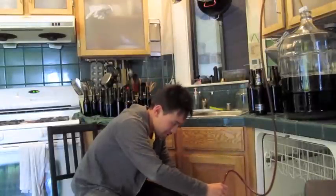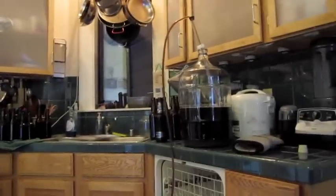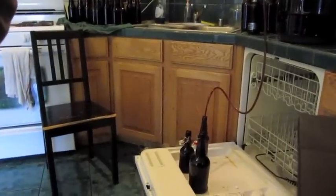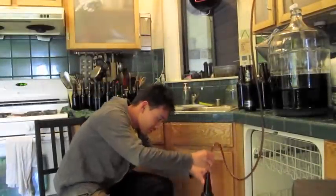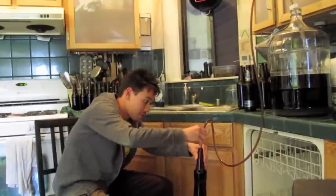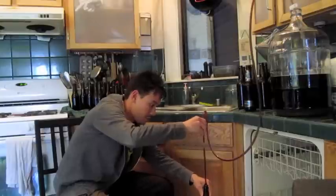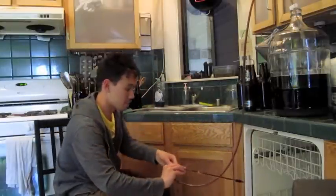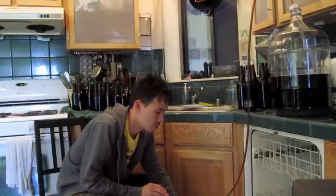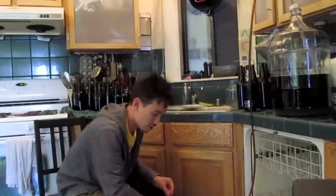If you could see it here, and I could show it to you right here. Yeah, you could kind of see it there. And I'm just filling up some of the bottles right now. Let me just make sure I don't make a mess here. I'm just putting milk stout in some of these bottles. And bam. And then I'm going to bottle all of these after I fill them up. Except, let me see if I could rest it here. There we go. Except some of these right here.